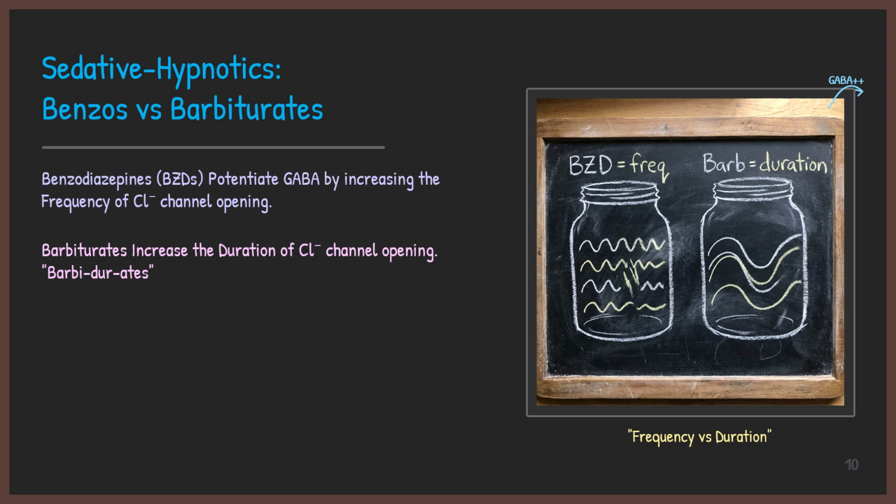Now, they have the same withdrawal symptoms as alcohol. That's why it can be deadly to withdraw from either benzos or barbiturates, because you can also go into DTs with these medications as well. Alcohol acts on GABA, which is why benzos and barbiturates can be used to treat alcohol withdrawal.